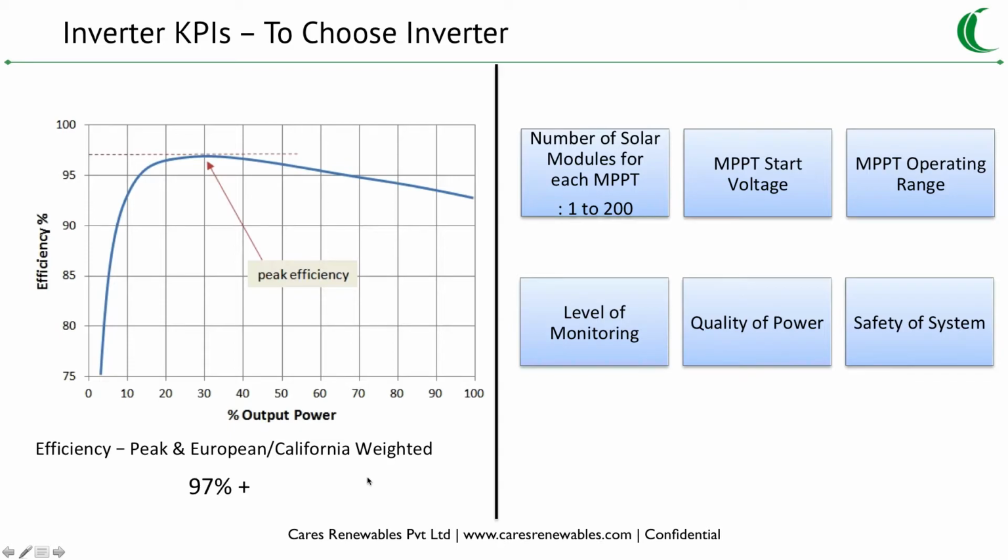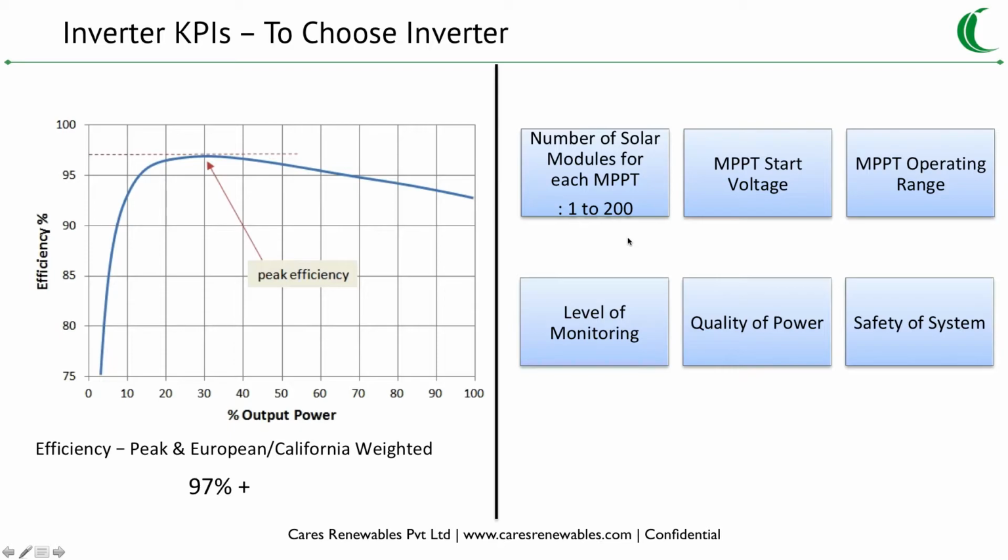Just to give you a quick view, the inverters typically operate at different loads during the daytime. During the morning it might operate at 10% load, that is when the solar production will be low. Then it might reach somewhere around 60-70% during noon. Again in the afternoon and evenings it will come down. So it will operate at different points in this efficiency curve throughout the day, and the weighted efficiency gives us an indication of the actual efficiency which you get out of the inverter, considering its operation at different points in this efficiency curve.